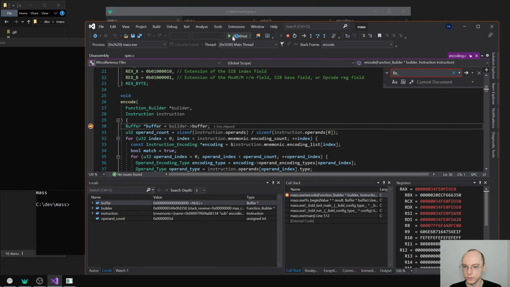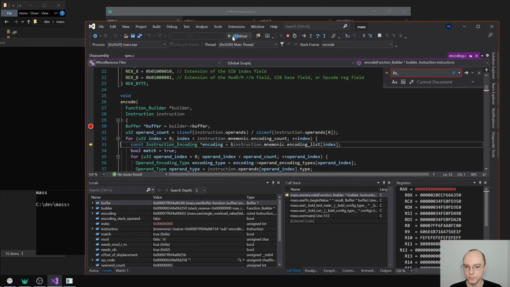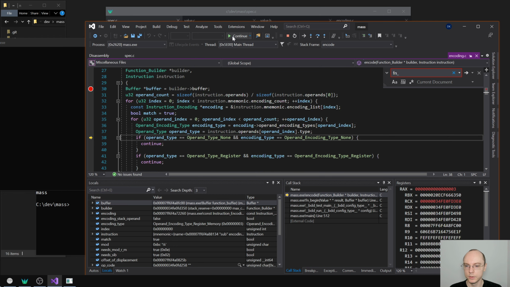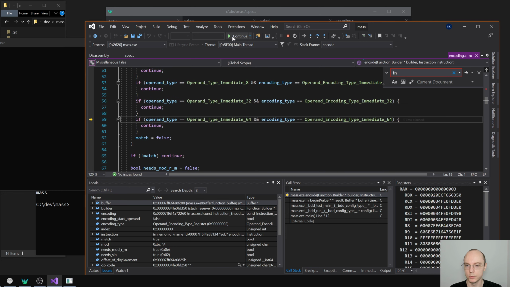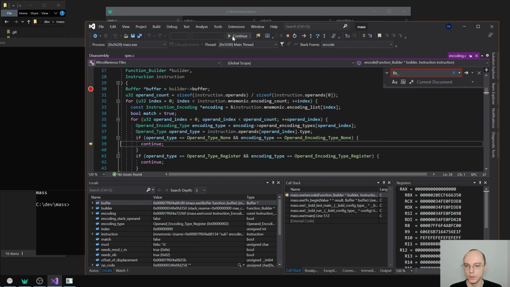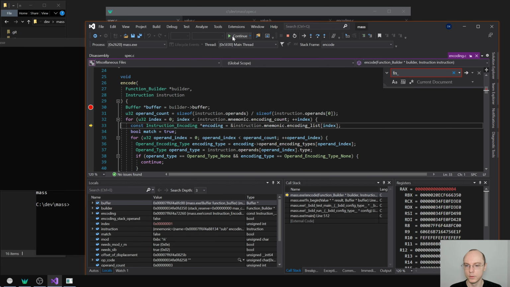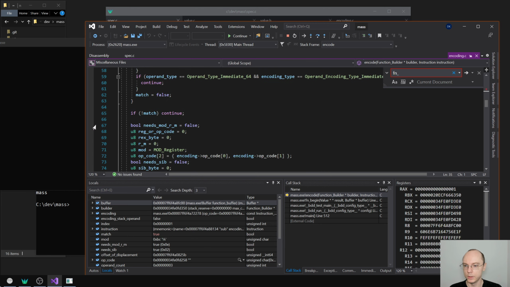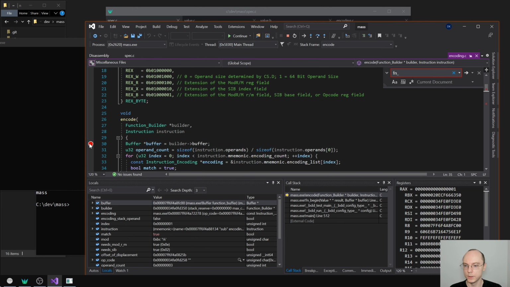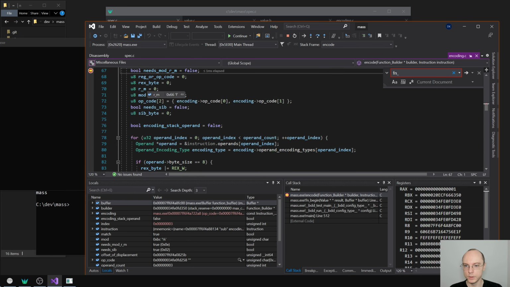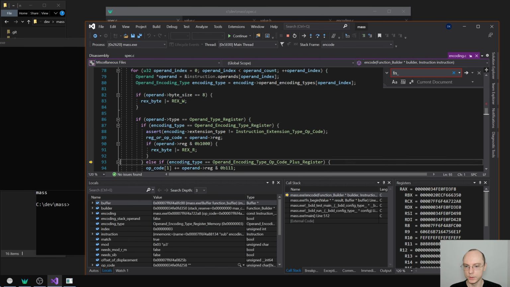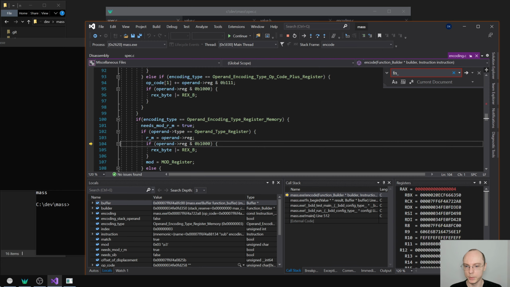And right now I'll just let it run because we know it gets to here just fine. This is not really interesting. We know our matching of instruction works. But apparently, I need to add it actually here instead of here. So this is where we are starting to do actual encoding. And I'm interested if it crashes when we try to do buffer append.